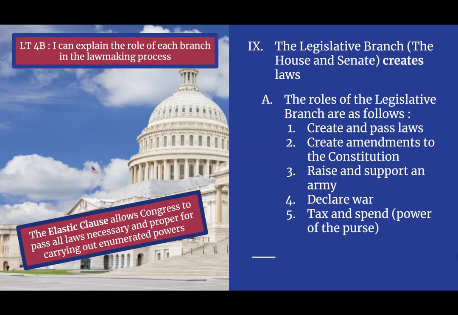In the Constitution, there is something called the Elastic Clause, otherwise known as the Necessary and Proper Clause. This allows Congress to pass all laws necessary and proper for carrying out their enumerated powers. Remember, we talked about enumerated powers versus reserved powers yesterday, how in federalism, the states have different powers than the federal government or the national government, and the Constitution is saying what each role is. However, the Constitution isn't the most clear. So they also provided in the Constitution this elastic clause that allows Congress to pass all laws necessary and proper for carrying out their powers.